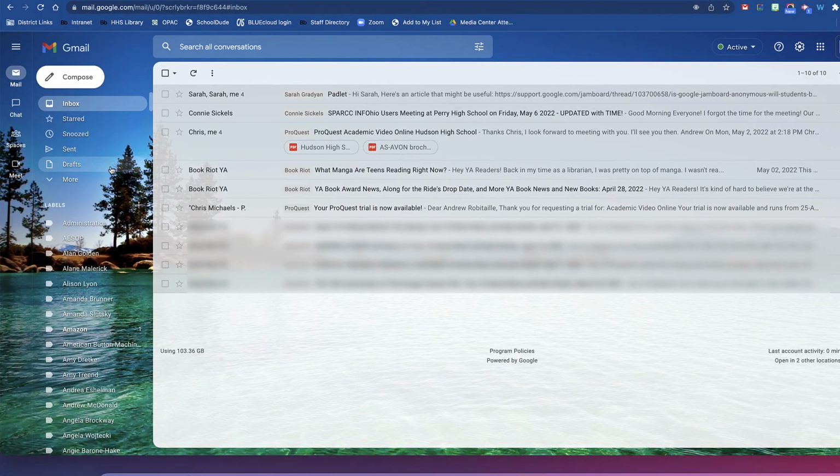So back in my inbox, just in summary, I think it's a good idea to apply labels to your emails so that they can be archived and not lost or deleted. You can always go back and find them in your labels over here, and it just keeps you better organized and better able to find those emails that you know you have from a year ago. But as long as you put that label on it with a certain name or subject, you'll be able to find them much easier. So I highly recommend doing this.